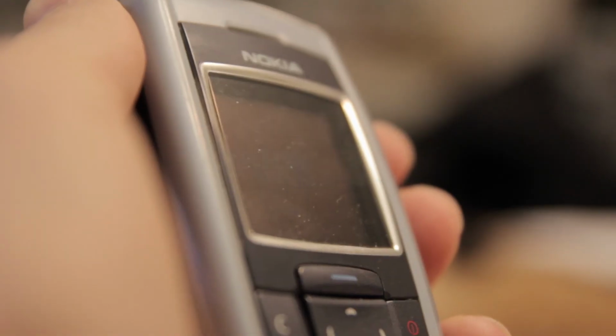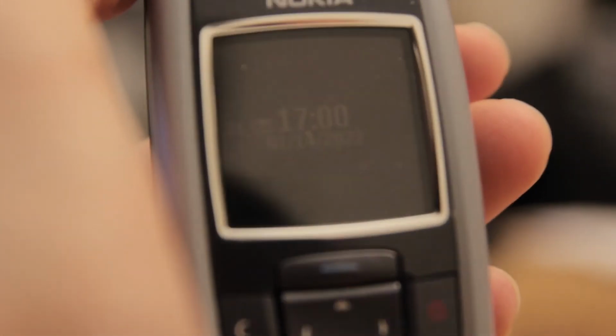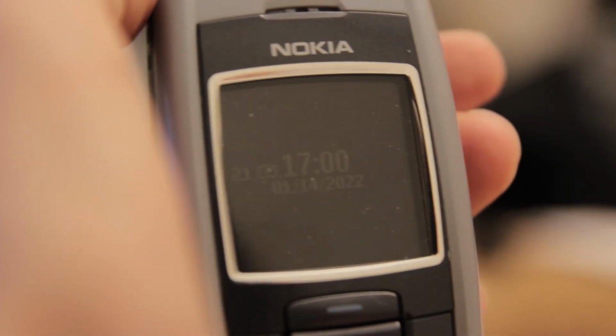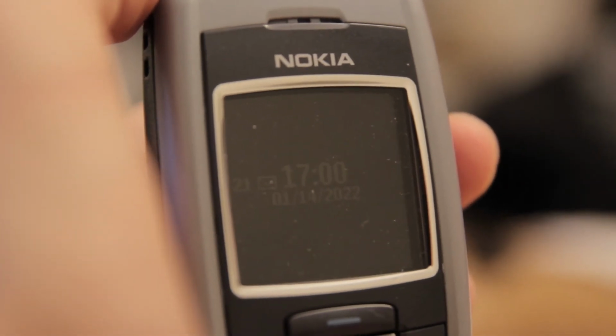When you leave the device for a few minutes, it will go to this always on display that shows the time, date, and notifications such as missed calls and messages. There is no backlight when the always on display is active, so you'll have to move the device around a bit so that the light reflects properly on the device, unless you're outside.